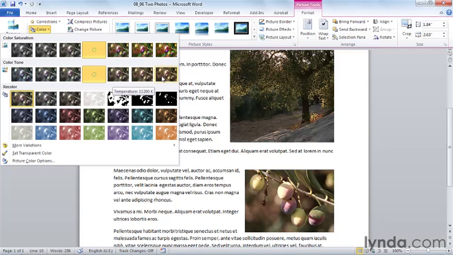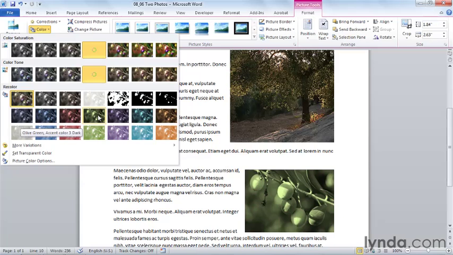I can recolor my image. For example, I could take this image and make it orange, or blue, or red. All of these colors are provided by the theme. So if I were going to do this, I might take every single image in a particular document and color them all in one particular color to go with the theme.